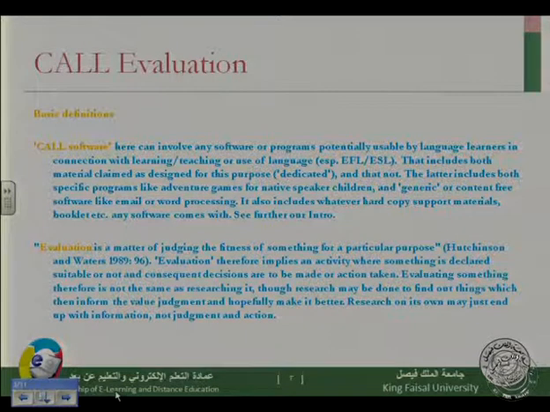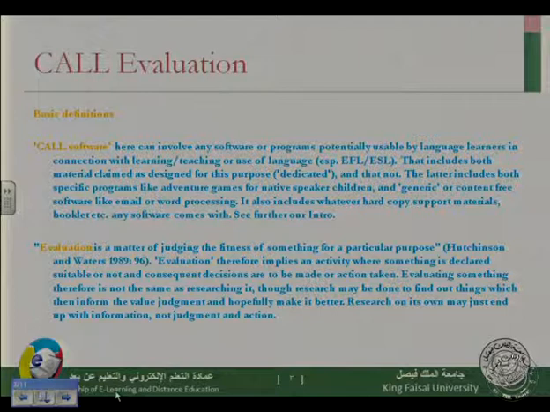So this is CAL software. Evaluation, what do you mean by evaluation? It's a matter of deciding whether this software is good or bad, making a decision about the software. Well, it is the process of assessing the potential of the software, assessing whether this software is good or bad, and then there is a consequent decision.